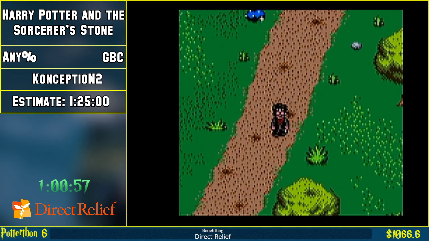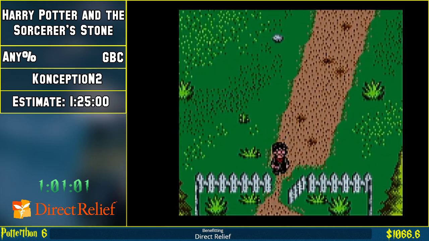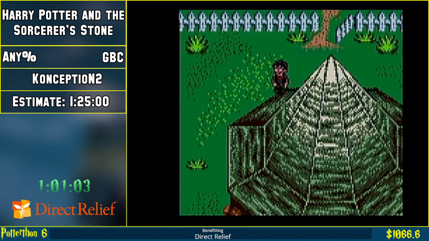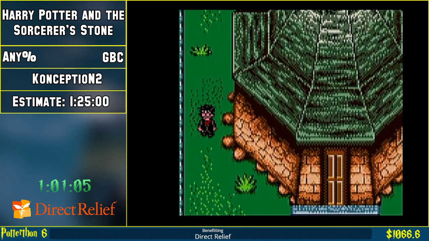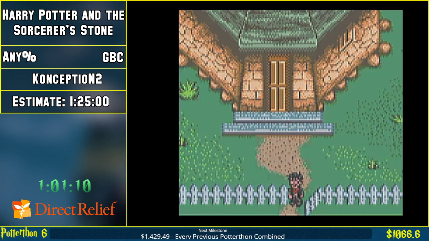So we're going to head down here. Even though we already hit an encounter in the astronomy tower, we're trying our best to not hit encounters anyway, just because we don't want to waste time. We are going to try our best. Come on, get out there.